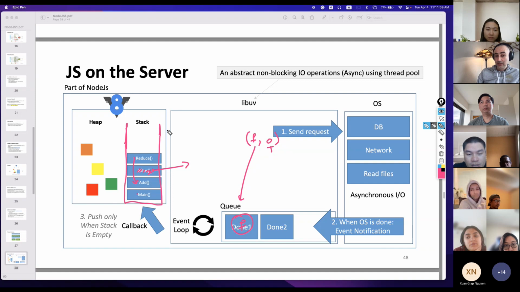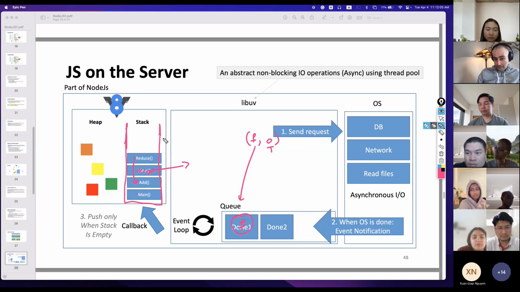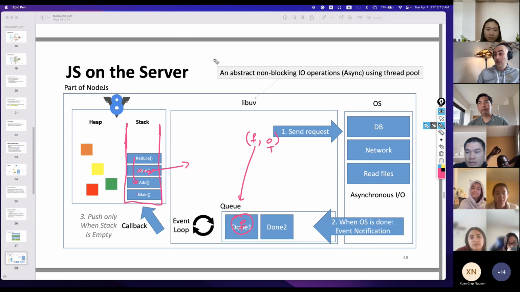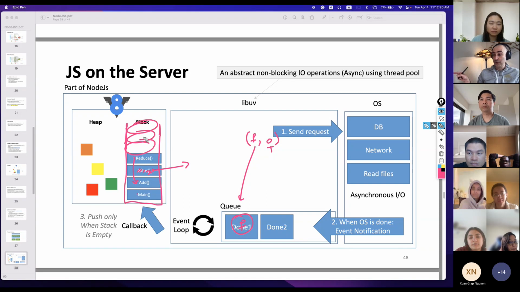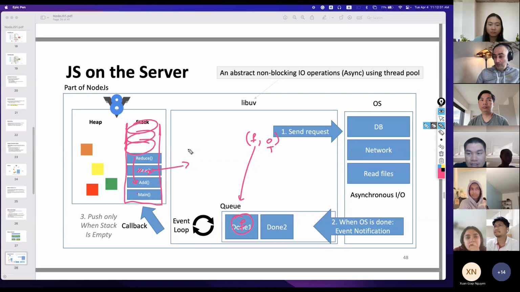Yeah, so my question is, do we have any situation in which the queue will be full and we cannot send the event to the queue? If you have, for example, a for loop that's calling functions in a recursive way, you will make the stack completely full, and you immediately see an error that the maximum call stack size is exceeded. You cannot call too many functions within the same stack. So it means if the stack is full, we immediately receive the error. Once the stack is full, you completely fail. The application fails.